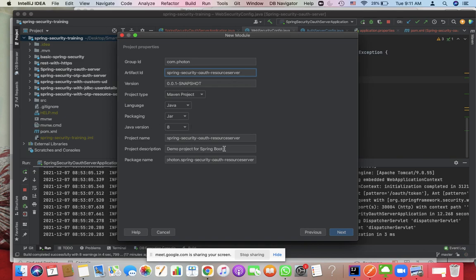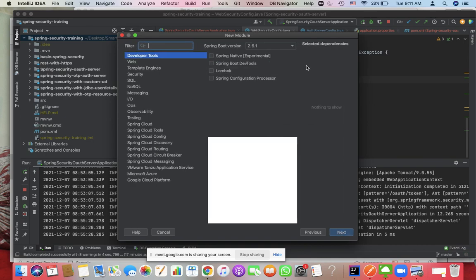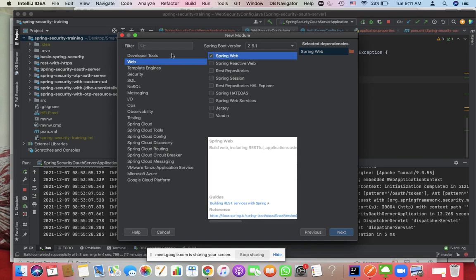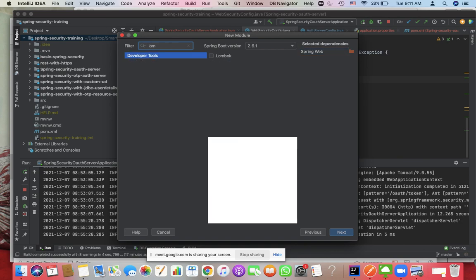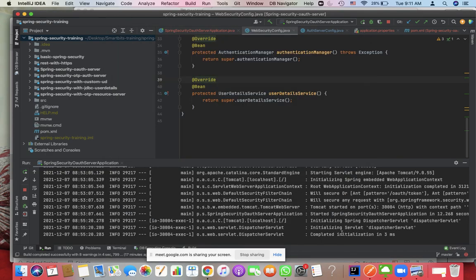Okay. Next, what will we use? Just take a look at whatever I am using. I am only using Spring Web. And what other things can I take? Spring Security OAuth2, I'll take it outside. I can use Lombok if it is required later, but okay, that's all.